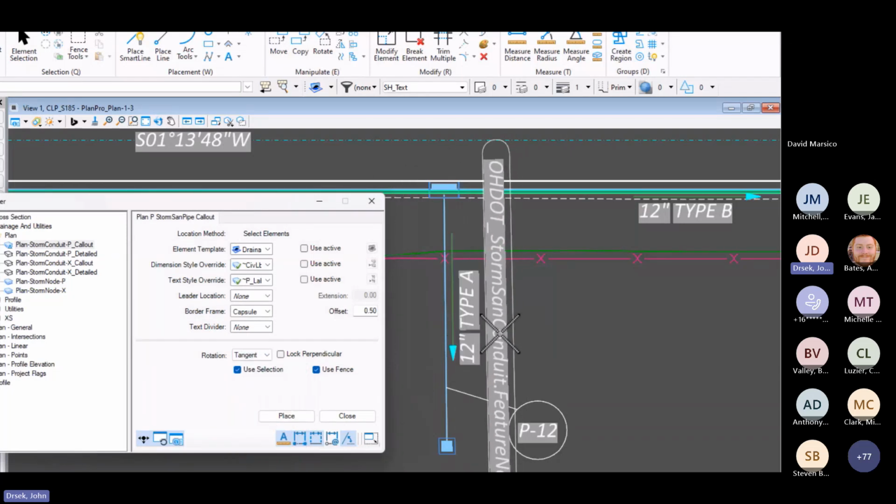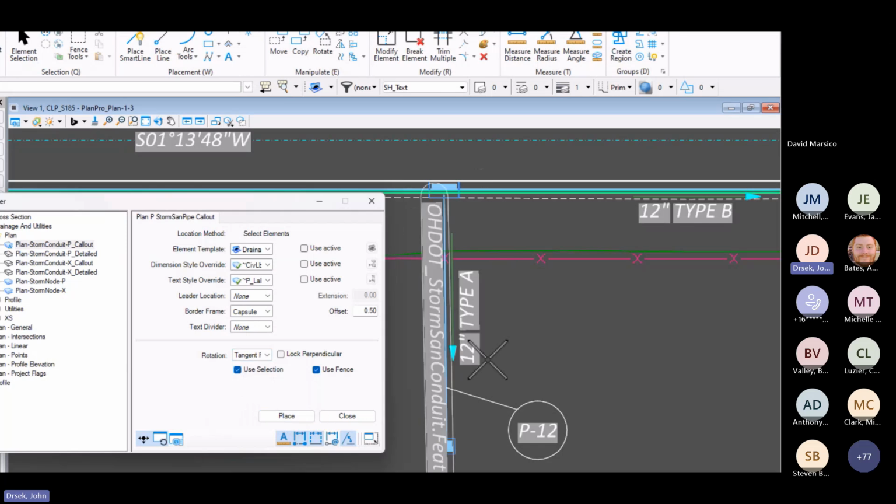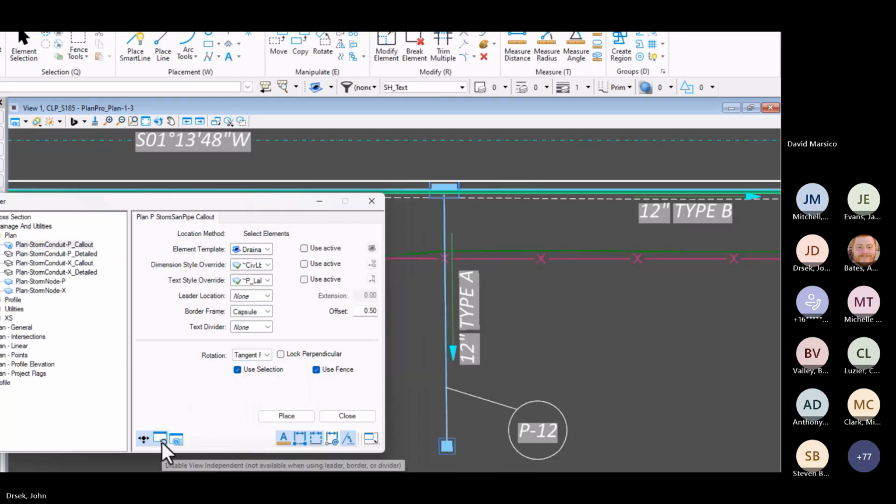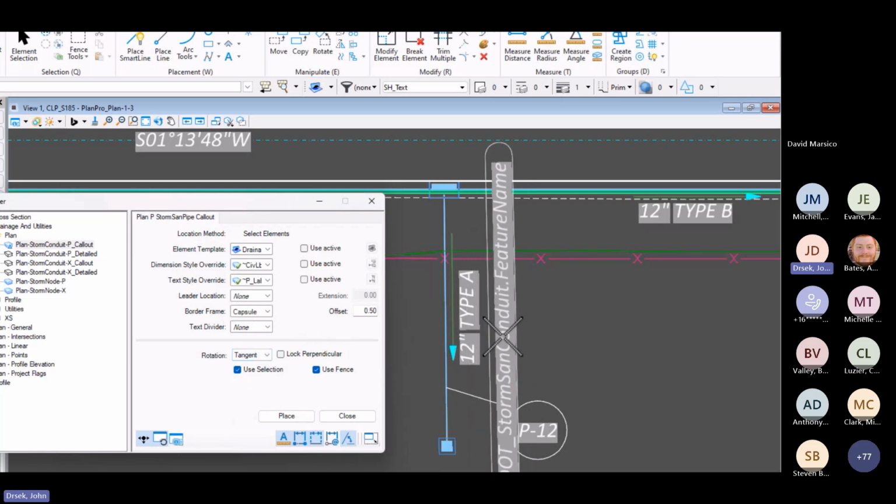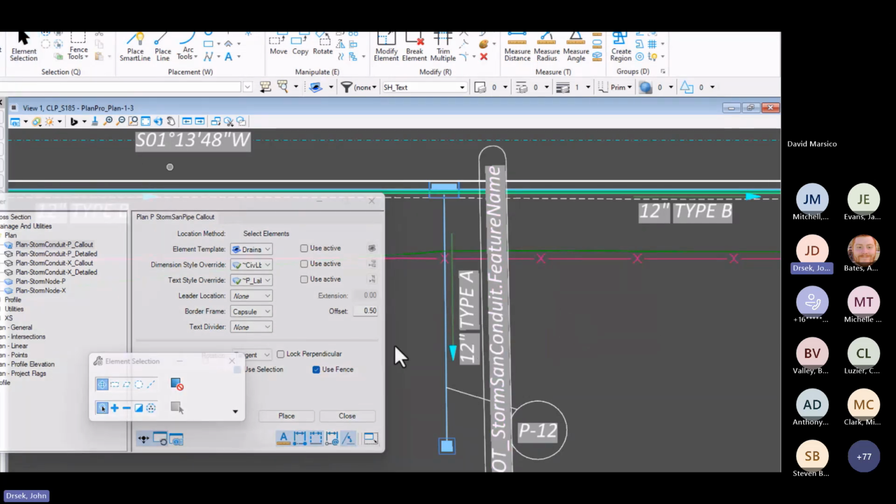I do find sometimes the rotation doesn't rotate the way I expected it to. Sometimes I have to come down and toggle off that little button in the corner. So you can see I'm just struggling here to get it to go right. It seems like it should be simpler than that. I don't know if you guys use this tool, but you notice it seems to mess up a little bit. You've got to play with the settings a little bit. But that's if you want to use Civil Labeler.